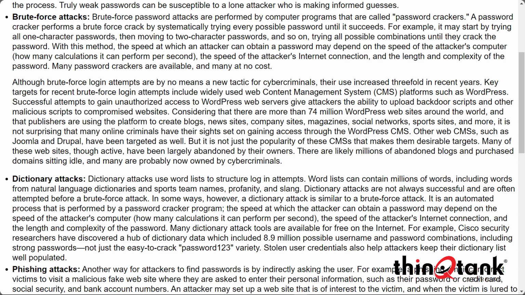We're not using a dictionary of passwords. We're just using random constructs of what a password might be. Basically, what we're doing is trying to calculate every possible combination that can make up a password, and testing that to see if it's actually the correct password.